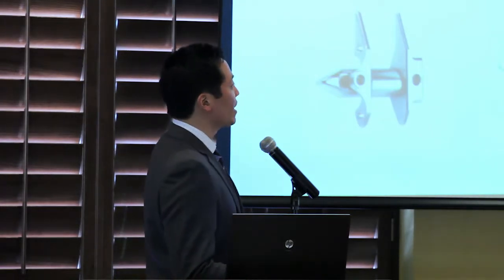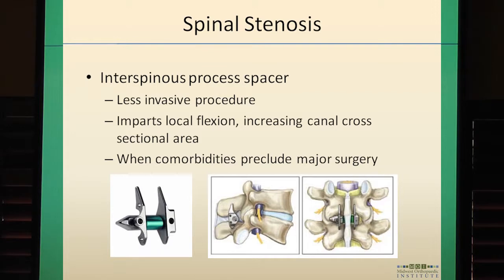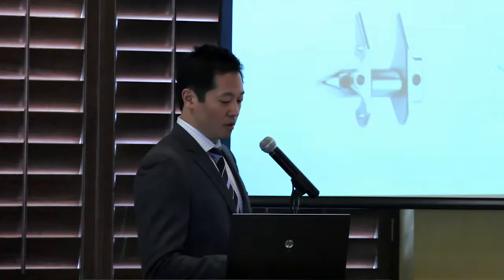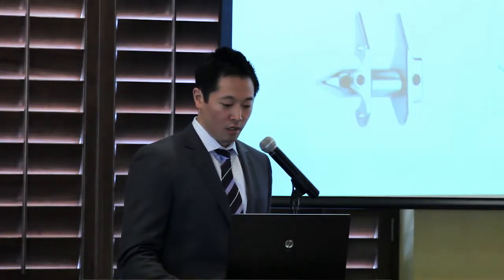For the patients who are more severely, more medically complex, there's an alternative procedure, which is less invasive, can be performed essentially in about half an hour, even under local anesthesia if necessary. This is an interspinous process spacer. What you're really doing here is imparting the small amount of flexion that patients are giving themselves when they lean forward, but you're doing it permanently and enlarging the canal diameter by basically jacking up the bone above under the bone beneath and creating more space without having to go in and do an actual surgery on the spine.